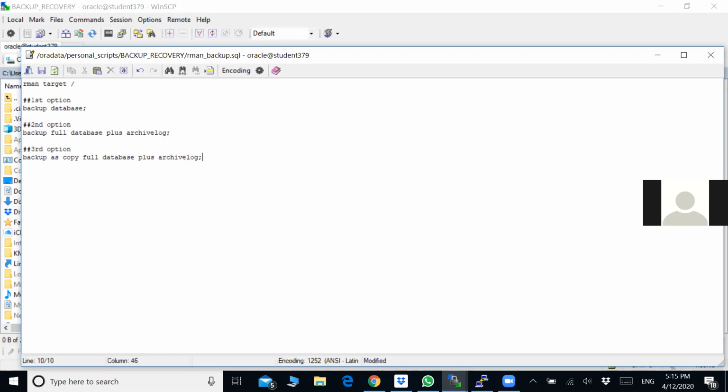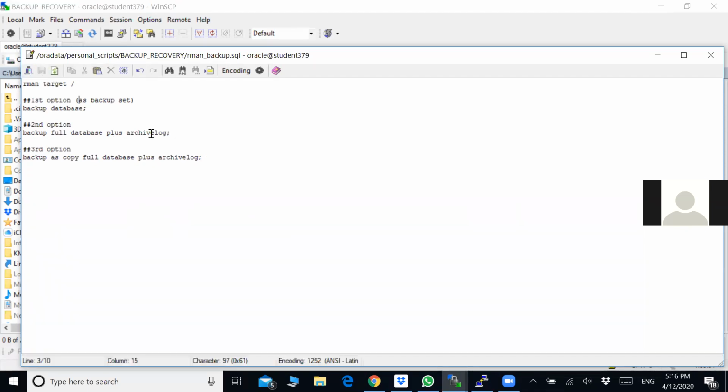Are they all the same? You just pick what you want? Or does it depend? Backup database is the same as backup set. It's the same, so that's why we don't need to add as backup set. By default, RMAN will do a backup set. But backup as copy is when RMAN backs up each file whole, including the empty blocks, so it would be a copy of your physical files. But backup sets are like big, huge files made of your data files but compressed.